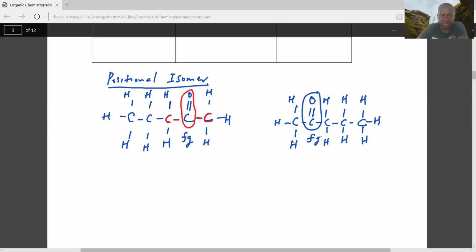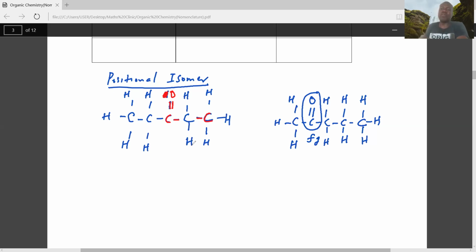No, I apologize, guys, because this will have the same name. Okay, let me just change it. There's no problem. Actually, I wanted to do this, not that. Okay, let's put the carbonyl on carbon number 3. I apologize, guys. Let's put our carbonyl here. Then our hydrogen will be here.